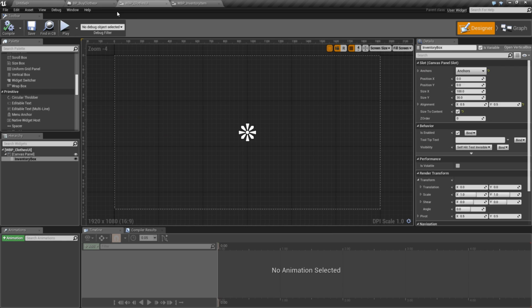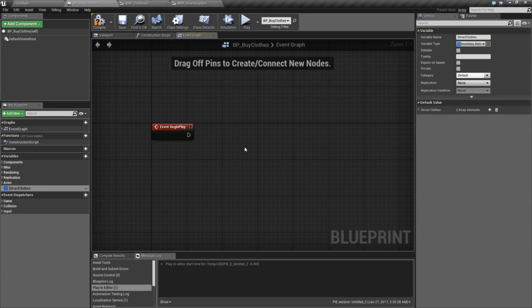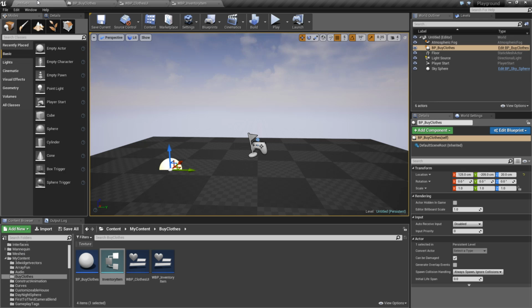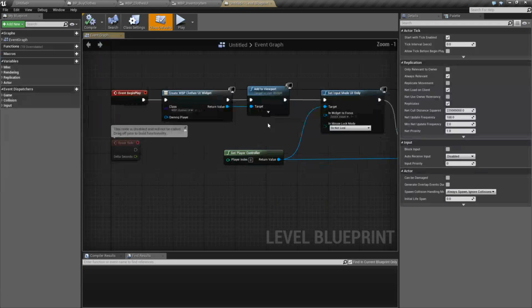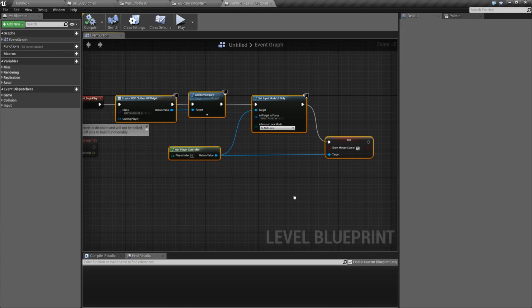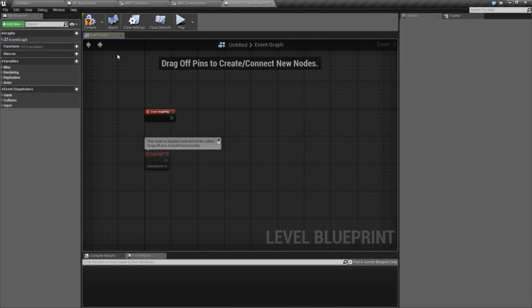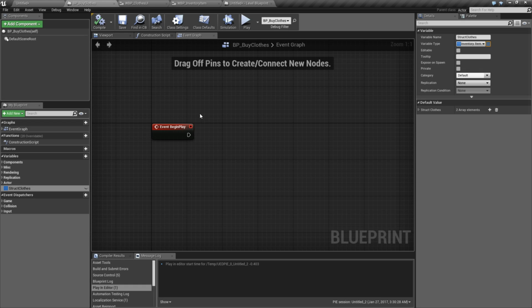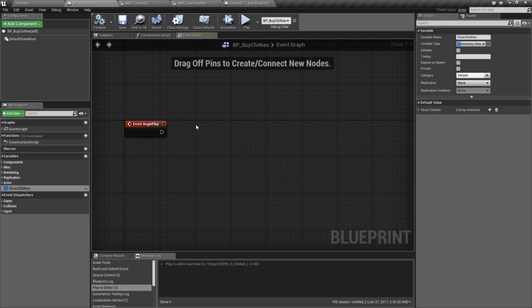Now we can go back to our interface for buying clothes, and let's populate our interface at this point in time. Now I'm going to have to go back to the beginning, since it's turned into something more than I planned. Grab my level blueprint code here, because we're going to need to keep track of this. Pull it out of our blueprint. Put it into our merchant.